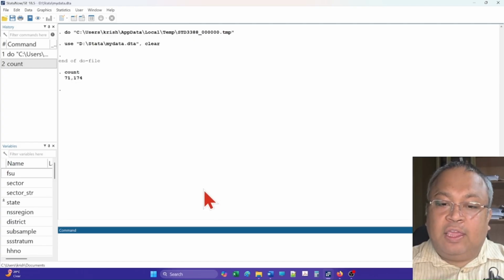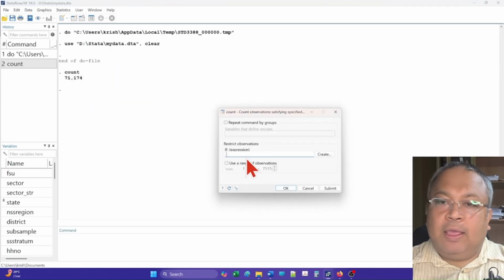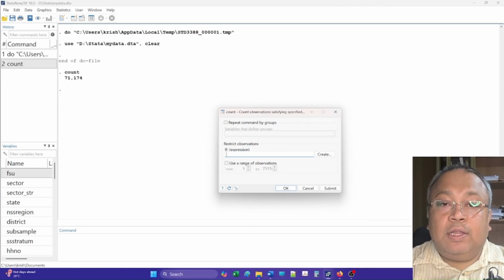We can add the if qualifier by going to the restrict observations field. Let's find out how many observations in the dataset have the value of the variable serial_30 greater than 500.